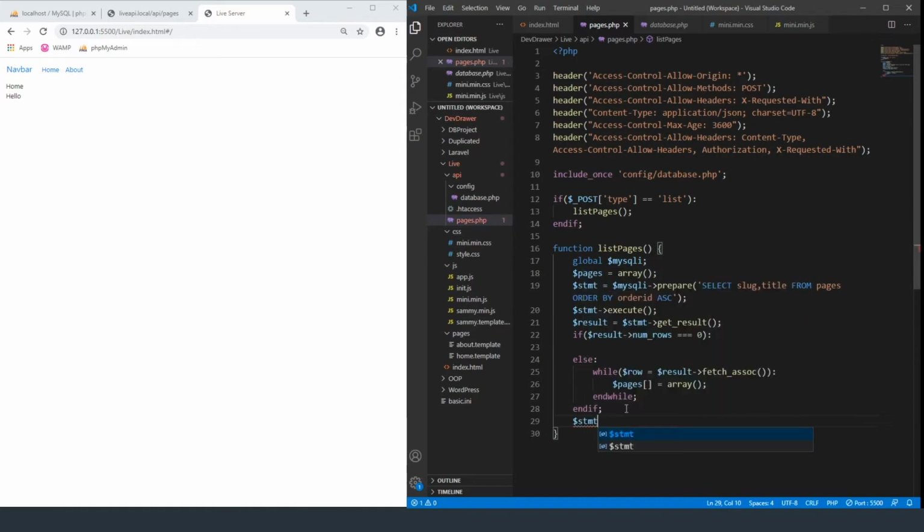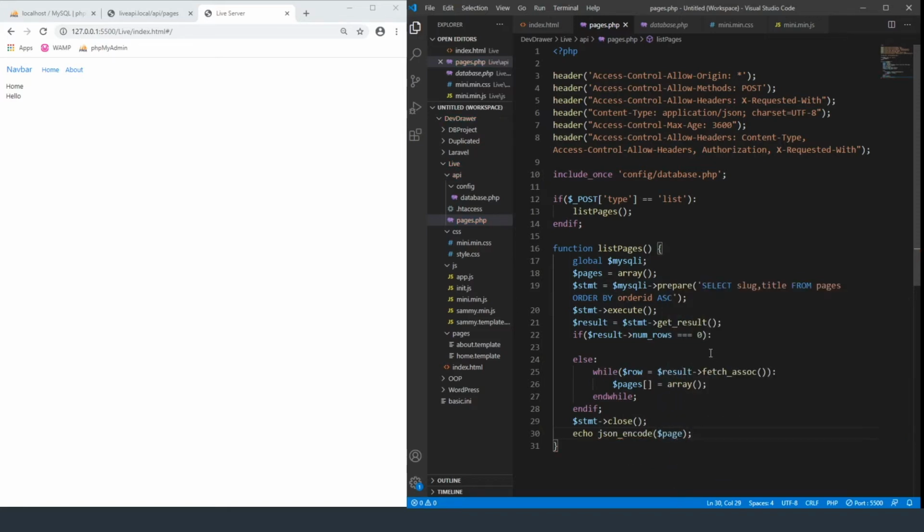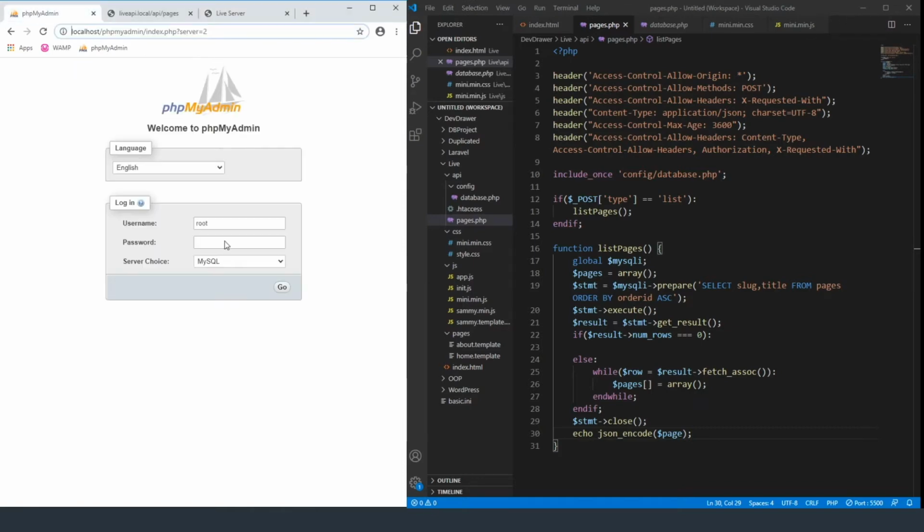So we're going to just use this as a boilerplate for us. So let's do statement close, and then whenever we're returning something to an AJAX script, we need to return it in a JSON format. So let's do echo json_encode, and then we're just going to encode that pages array that is currently there. Okay, so that's essentially the first function that we want to create for list pages, and now I'm going to go over and create the database for it so that it matches up with what we're trying to do when we're trying to pull it.